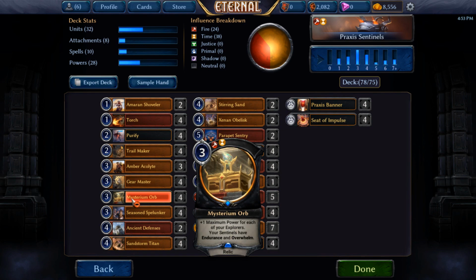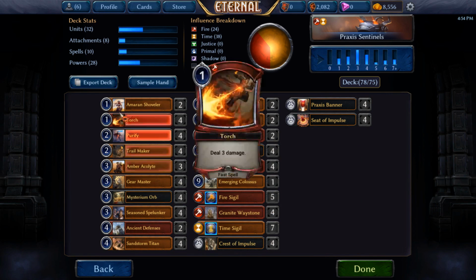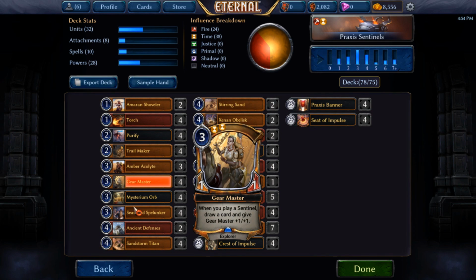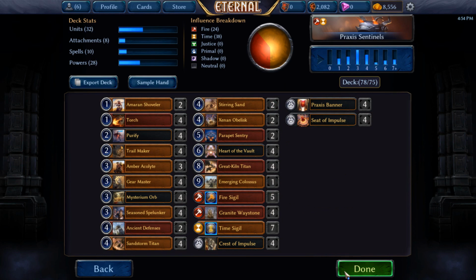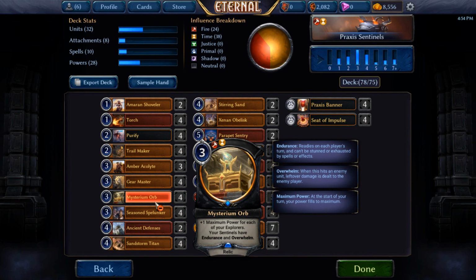But then on top of that, we have Mysterium Orb, which I feel is going to be a key to these decks. You get a +1 power to each of your Explorers, and all of your Sentinels have Endurance and Overwhelm. The power buff for Explorers is actually huge, and there's a lot of Explorers. I'm kind of stunned with how many Explorers are actually in the game. It feels like almost everything that's a human just happens to be an Explorer, because even Amaran Shoveler is, Trailmaker, and Amber Acolyte, and Gearmaster, and Spelunker, and so we've got a lot of them. And it does give us a ton of extra oomph. So I like Mysterium Orb a lot.